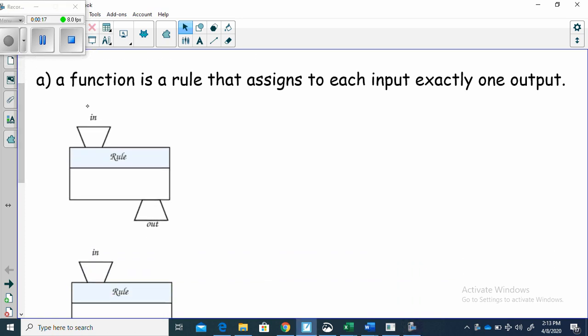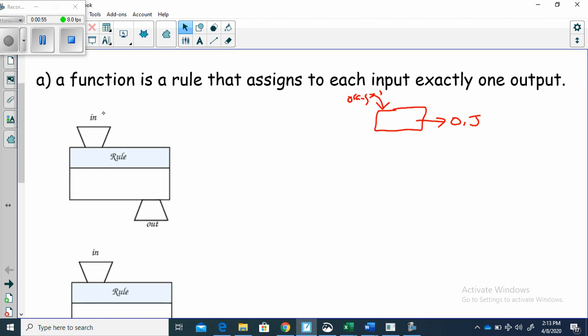Now, what we've got here is basically a little function machine where you put in something and then you get out something. Think of it like a little factory. What if I had a little factory sitting over here and I wanted to make orange juice? What I put in would be oranges, and what I would get out would be orange juice. Every time I put in oranges, I would get out orange juice. Well, this is essentially a little factory with rules for math.